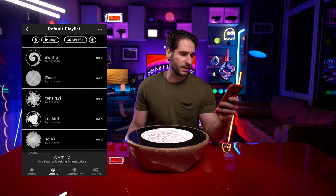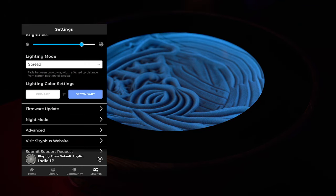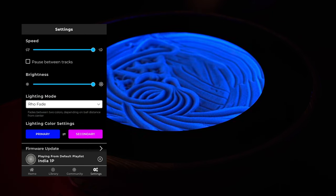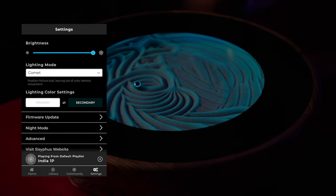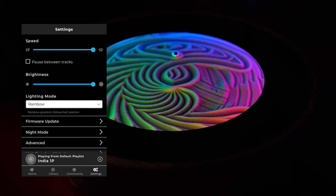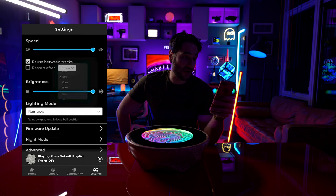There are a ton of images in here that we can just have this thing start creating. Play with the lighting modes — we've got white, purple, pink, blue. So blue to green. Let's try the fade at max speed. It's changing here to purple. The timer which had 15 minutes left now only has 4 minutes left. Comet — I like Comet, that's pretty cool. Rainbow gradient follows ball position, correlating with the positioning of the ball. We can see our design is coming into play. You can select to have it stop between tracks.